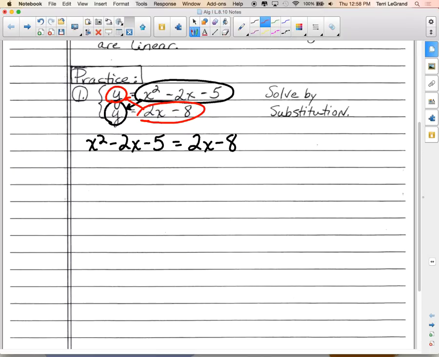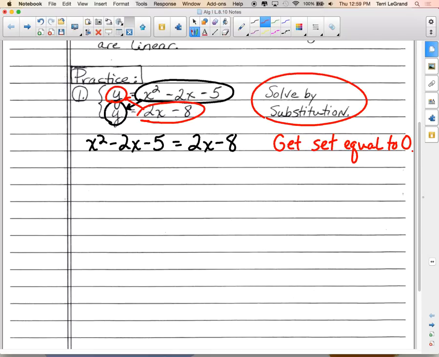Okay, so what we're doing is we are solving it by substitution. So now our next goal is going to be get set equal to 0. Write this in your notes so you have it. In other words, get all of the terms on one side and there should be a 0 on the other.